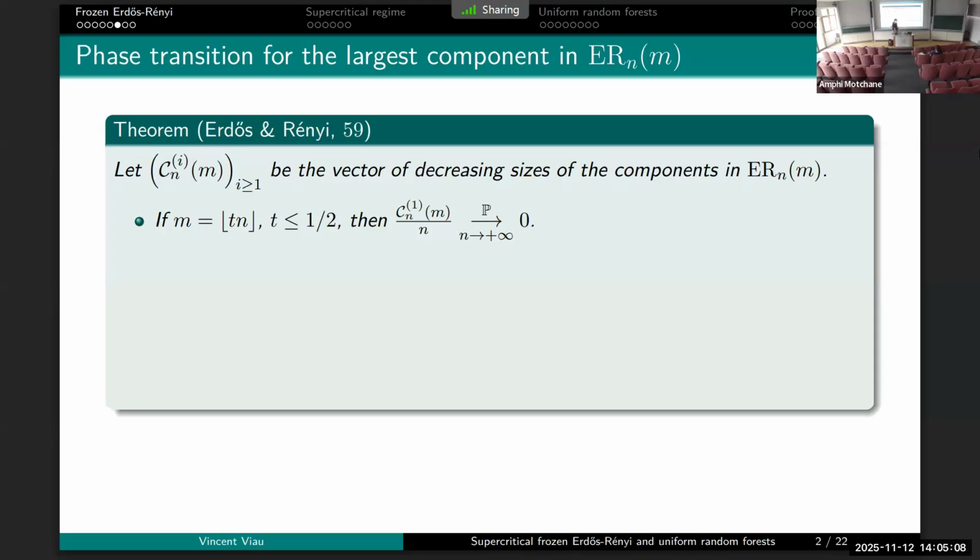Can I ask what you mean by largest component, the component with lots of lines attached? Sorry, the largest component in my mind is the component which has the most vertices.